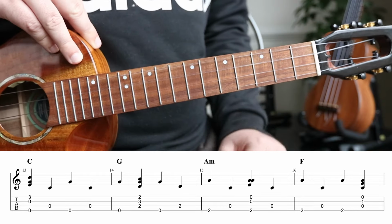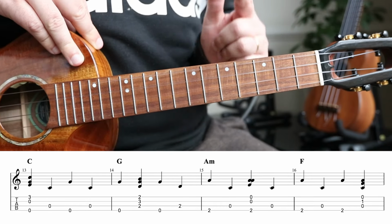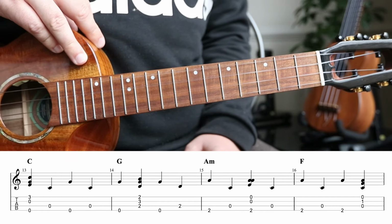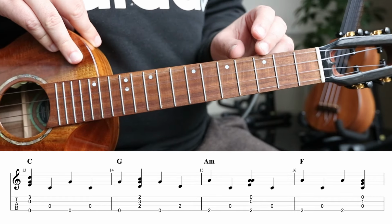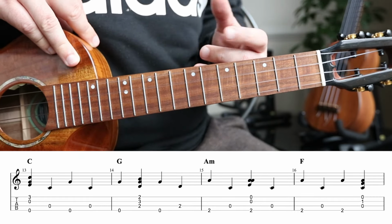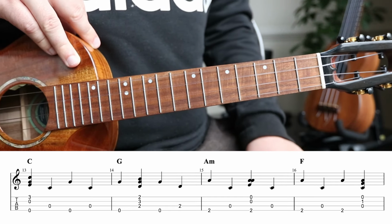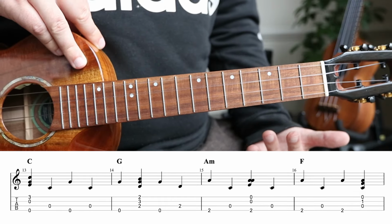Now, find where it gets difficult for you and incorporate that into your warm-up and your cool-down. If you do this exercise 7 days a week, you're gonna see significant improvement in your finger picking in just a week. With little ideas like this, before I grow into learning a song or a solo or something more advanced, I warm up with these ideas, and when I put my ukulele down, I cool down with them. That reinforces my technical ability, which ultimately reinforces my playing.